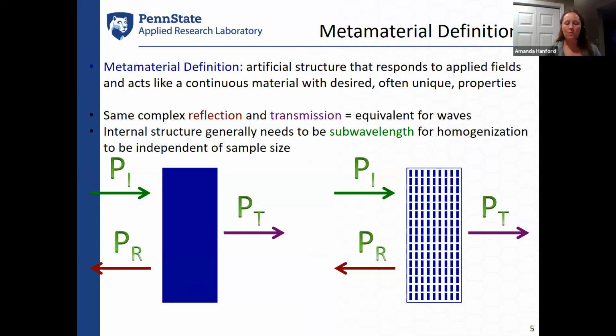So what we're trying to do when we're working in metamaterials is really look at what's happening at the small scale and see if we can figure out what's happening at that small scale in order to homogenize our material and do some interesting things with the acoustics as it interacts. So I just wanted to make sure that we're all on the same page. You'll probably see versions of this slide in future presentations by my colleagues. But this is the general definition of a metamaterial, and so we're going to use these small scale features to do interesting things with acoustics.